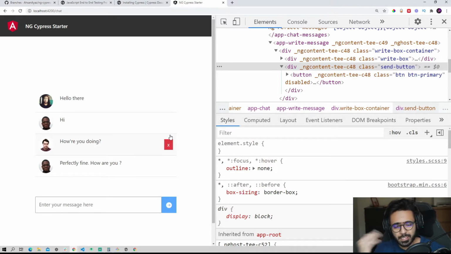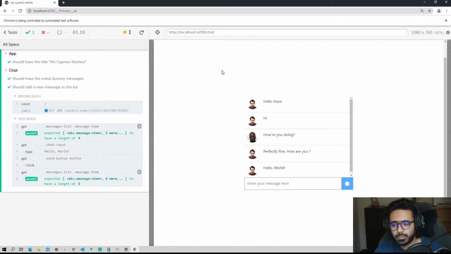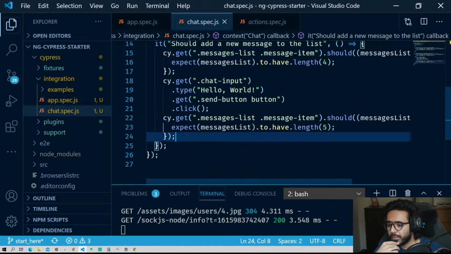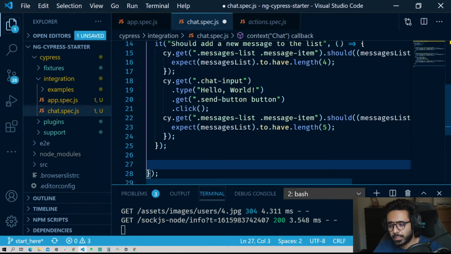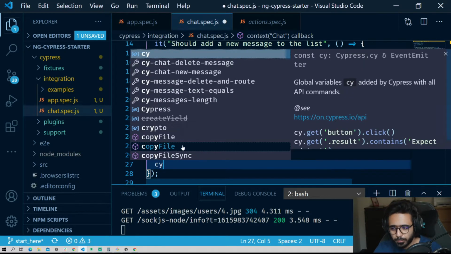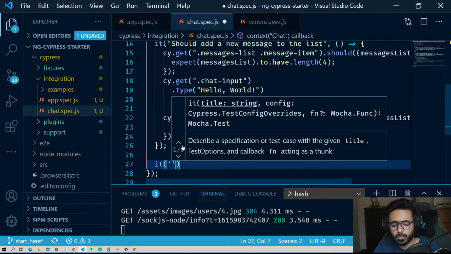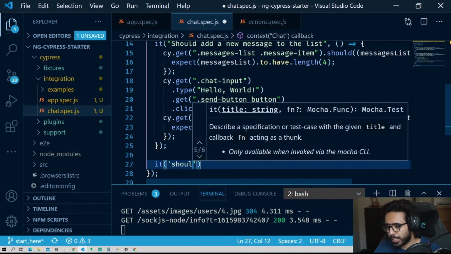How do we tell Cypress to click on an item that is not there initially? So if I go to my Cypress, you see that there's nothing highlighted at the moment. One of the things that we can do that is really interesting in Cypress is that we have a couple of ways to do this, which means if something is not visible, make it visible and then click on it. So first of all, I'm gonna type the description of the test.